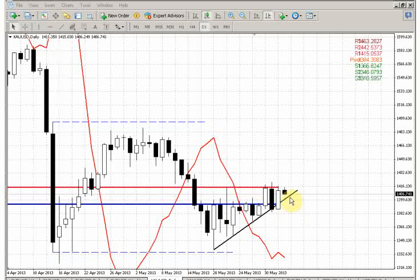From another point of view, we can't currently focus on two extended moves to the downside, two extended targets. We have discussed this moment in our thread. Mostly this comes from the extreme oversold condition on the monthly time frame, and as the potential target it is better to focus on the previous lows. It's around the 1320 area. The market will hardly be able to pass through it significantly in the near term.